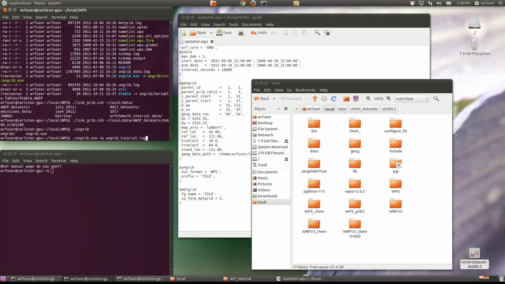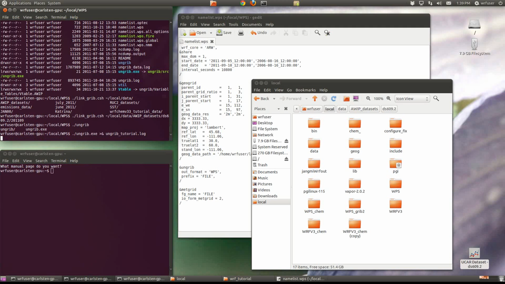So we're going to just create a log file called ungrib.tutorial.log, and that's going to take all the results of the console output from running ungrib.exe, and dump it into a log file called ungrib.tutorial.log. And go ahead and hit enter. And as soon as that's done running, it should generate a log for us, and that is everything we need to do for ungrib. Which brings us to metgrid, and we'll get to that next.